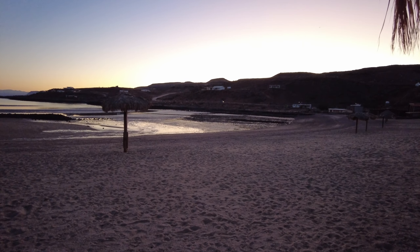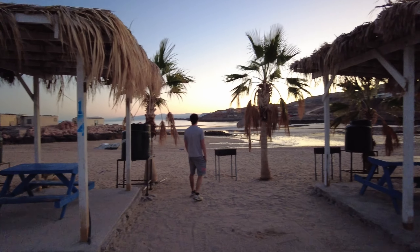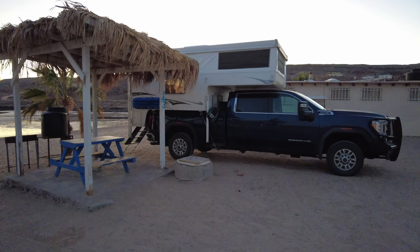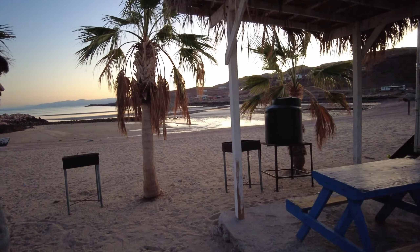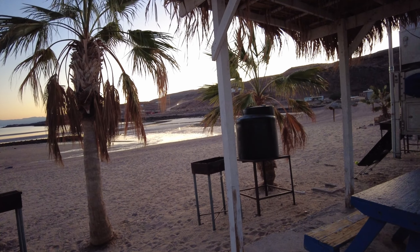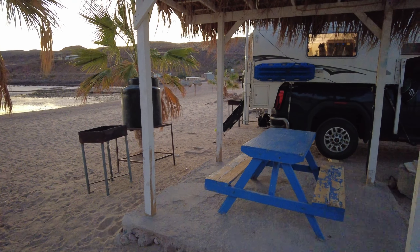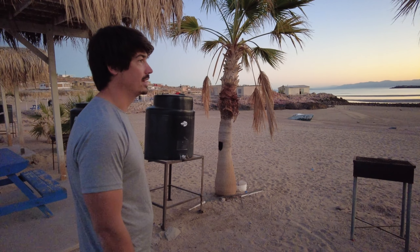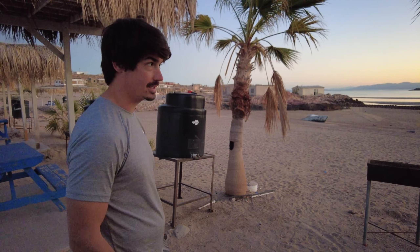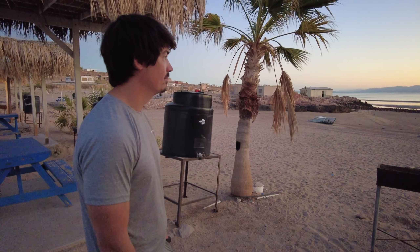We made it to our camp spot for the night. It's a pretty good one for our first night in Baja. We made it to the ocean and made it in before it got dark, which is very good too. We're set up here — it's a nice little spot. We've got some water, which we're guessing isn't potable, but we can use it for washing things. We've got a little grill and a palapa. They say when the water line is about at that green boat over there, the heat from the hot spring makes the water temperature about perfect, so we'll keep an eye on the water level and maybe we'll get to take a dip.